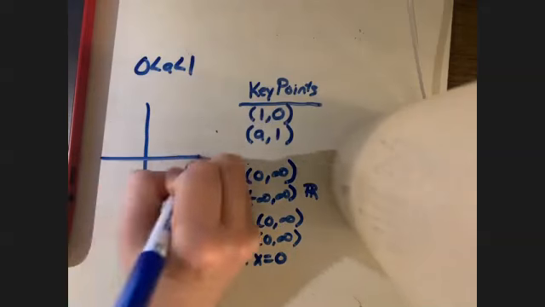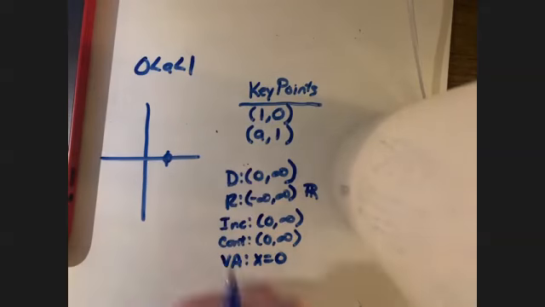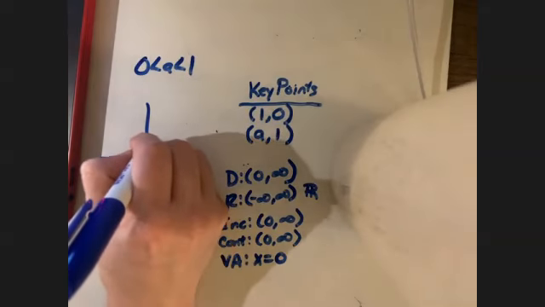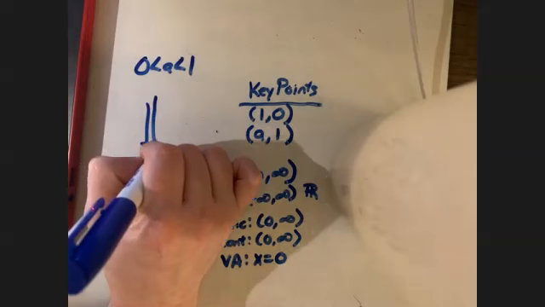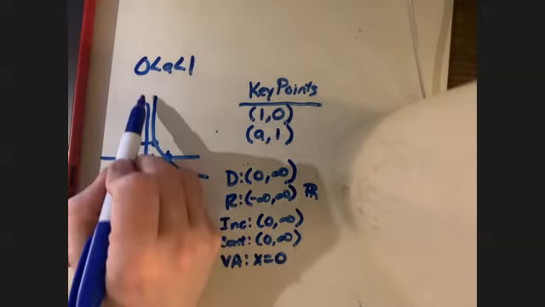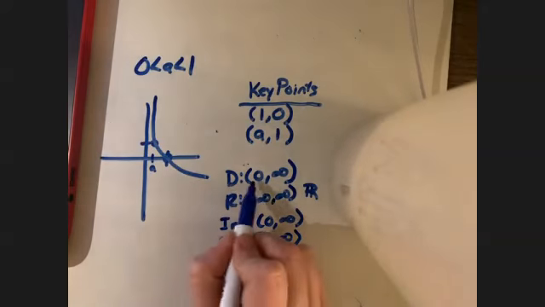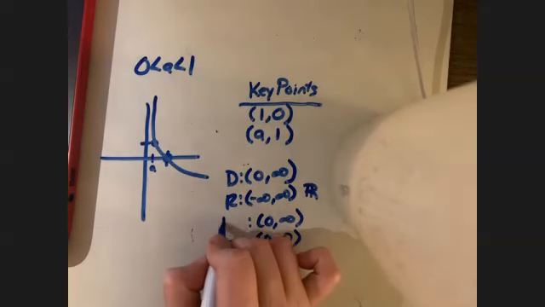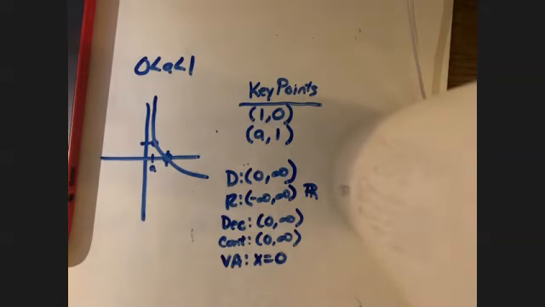If we are between 0 and 1, so here's that spot at (1, 0), and if this is A, this now comes here, this graph is going to do this. And again, we have that vertical asymptote right there. Domain is still 0 to infinity, range is still all reals. Instead of increasing, though, this one is decreasing. And this is very similar to what we saw on the other one. We're continuing, so we still have that vertical asymptote right there at x equals 0, sitting right along the y-axis.